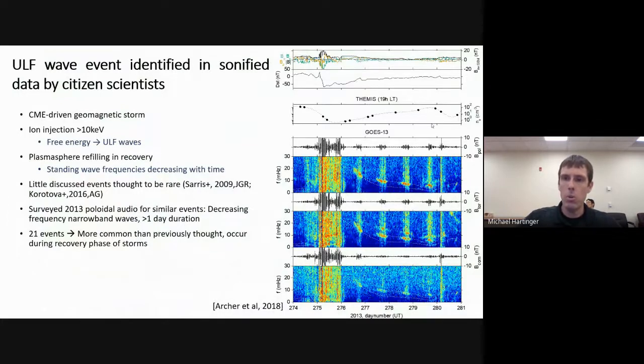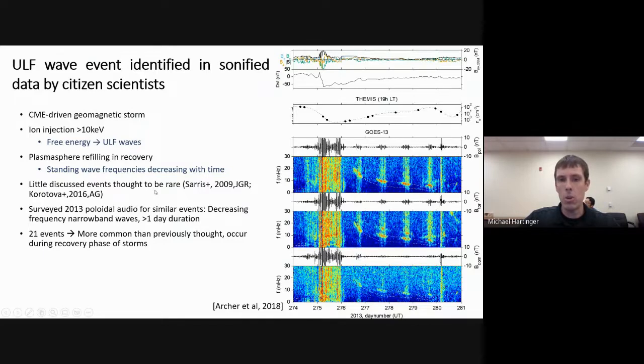There have been a lot of studies that have shown a preference for what we call poloidal mode waves, the radially polarized magnetic field waves that are driven by ring current interactions. We know those waves occur during geomagnetically active conditions. That's very well known. But the particular progression that they saw in all these storms, where you had white noise, then very monochromatic, multi-harmonic waves lasting over many days, always in the same local time sector and always having this descending tone, was a unique pattern that was thought to be rare.